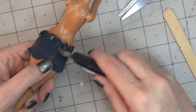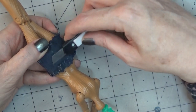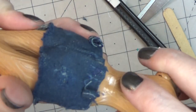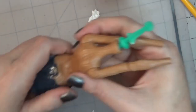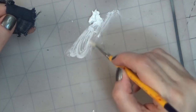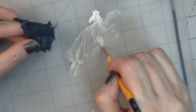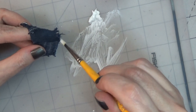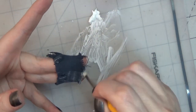Using a nail file, it's one of my favorite tools to use with these dolls. And just sanding down some areas and using a craft knife to scuff them up a little bit. So here's where I'm just going in with some craft paint and a little bit of water to water it down, and taking that to the bottom of the shorts just to pull out some of those threads and make it look more natural.